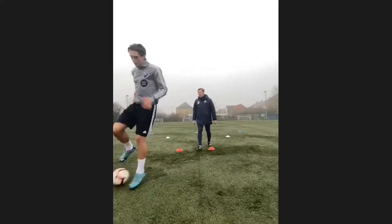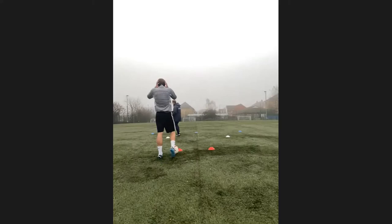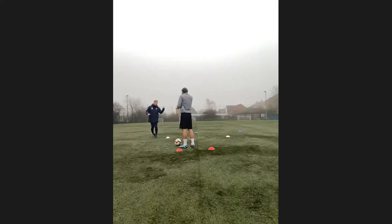So we take them. We're still going to step over. As we get to the blue, we're going to drag back, push through, turn, get back out, shift, take him on. So walk through it, then. Just walk through it, step over, take him on. Drag back, turn. Step over, shift, turn. Everything must be small touches. The more touches, the better.